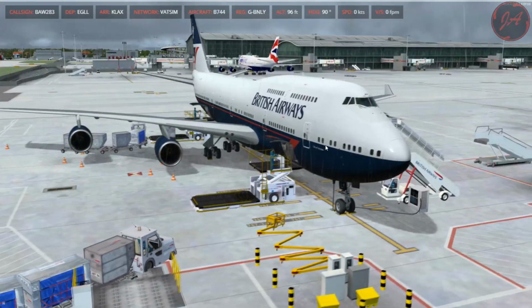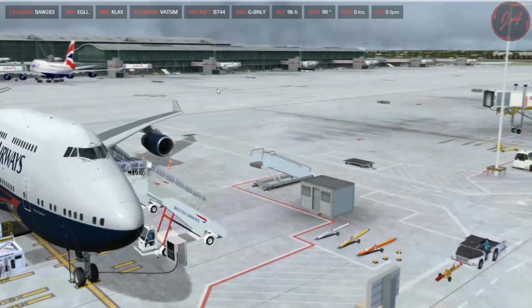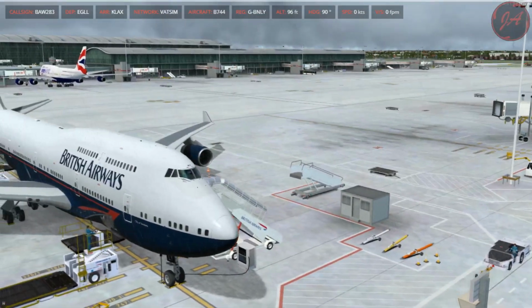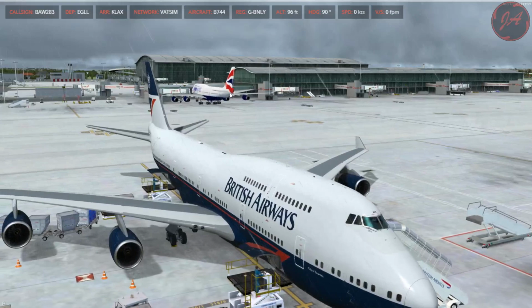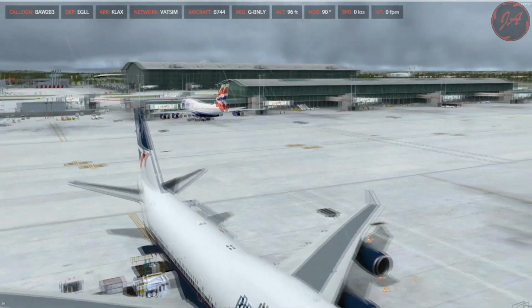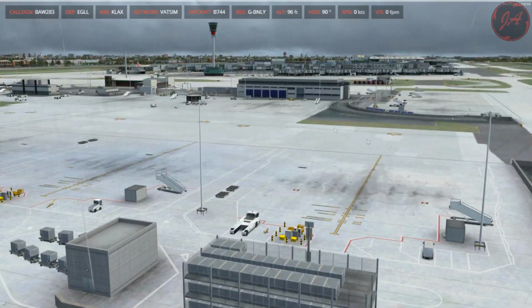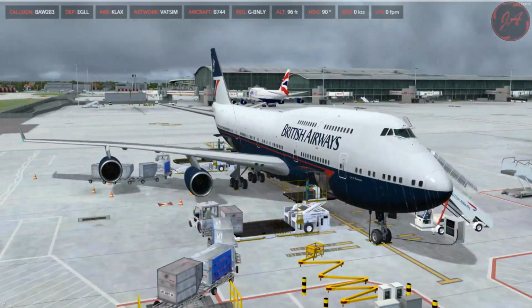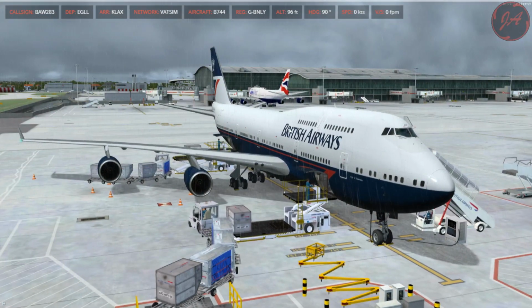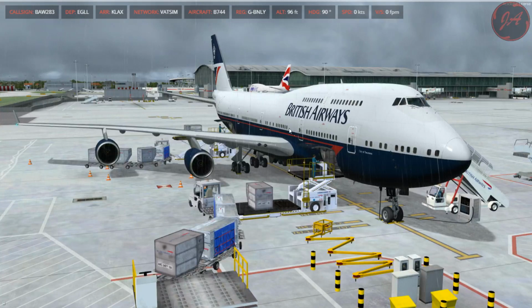We're just in the process of loading the bags right now. The passengers have already loaded. There's not a lot going on. There was London Control on, but now he's gone offline. But we've grabbed all the information and everything we needed from him prior to that, so that's all fine. Got a 747 sitting over there, and I think there's a Virgin 787 somewhere, probably down Terminal 3-way, Terminal 2-way probably. I think there's another BA over there as well. So not too much in the way of traffic, but enough to get a little bit of action going.